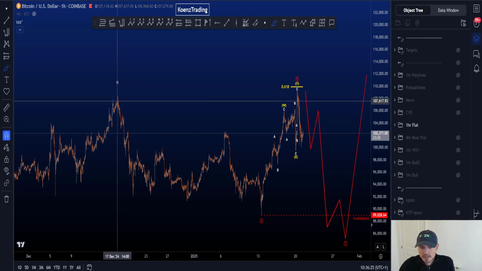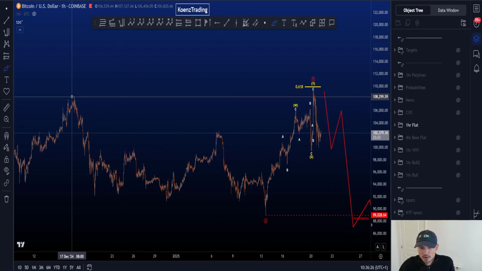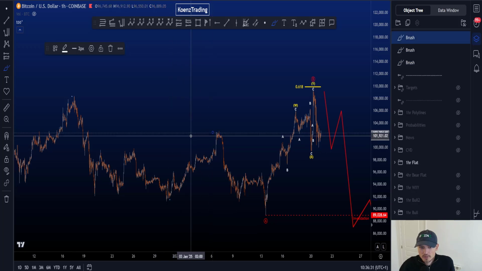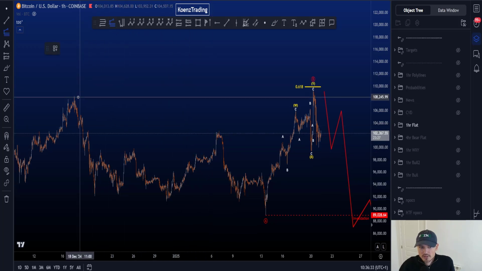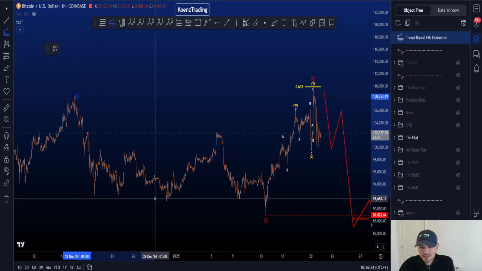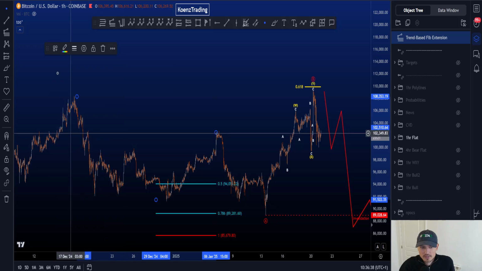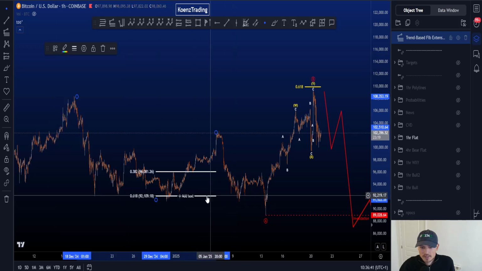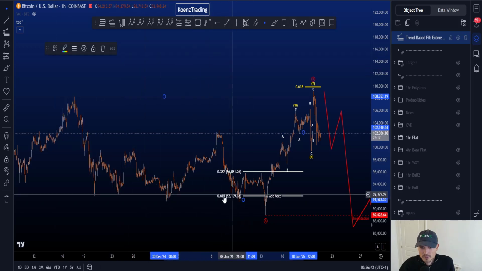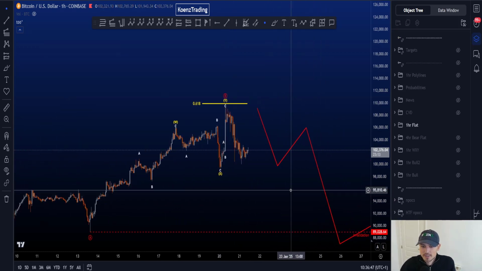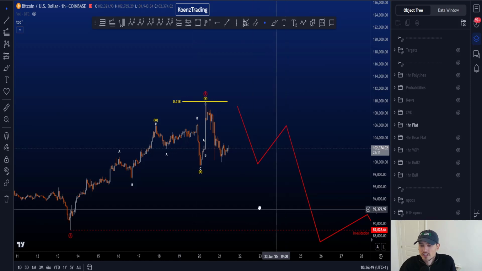And if you would take a trend-based fib from the start to the low to the high over here, and then instead of the brush, you actually select the extension, so from the high to the low to the high, and you toggle on 0.618, then you can see that here we did touch the 0.618 nicely. So the minimum target is reached, but in this particular case, we actually missed out on touching it.